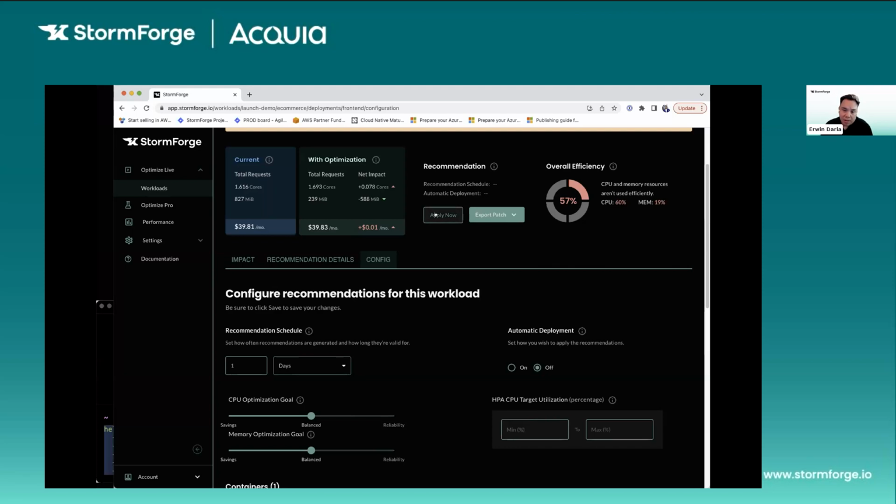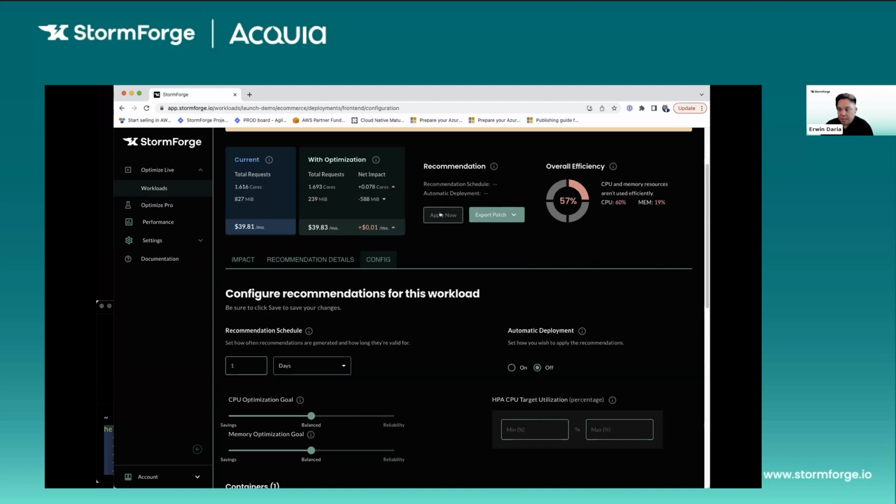So optionally, we allow customers to deploy a component as part of Optimize Live called the applier. It is an application that just looks for recommendations that have been tagged. When I say tagged, I mean that by hitting this apply now button, the recommendation is set to apply. The applier will then apply it directly to the cluster.